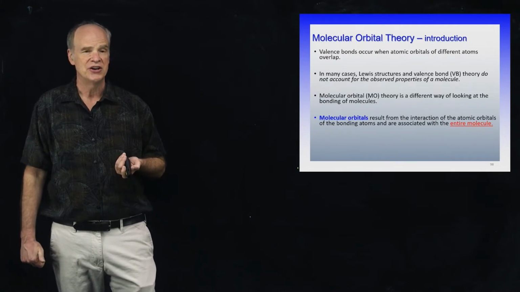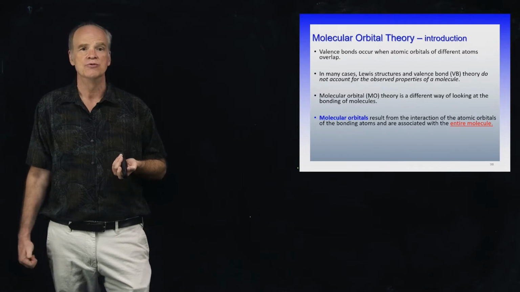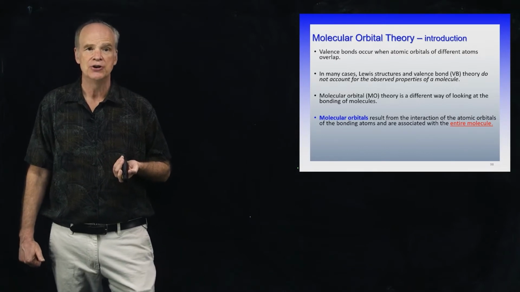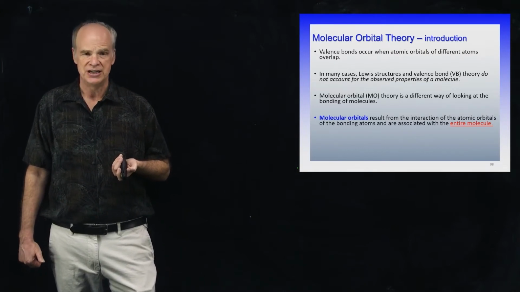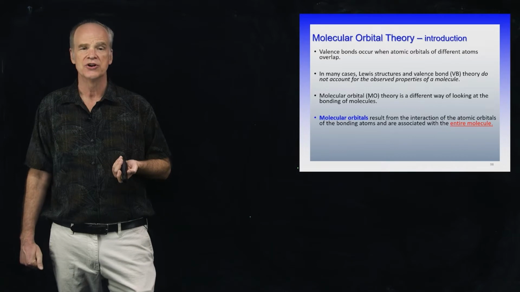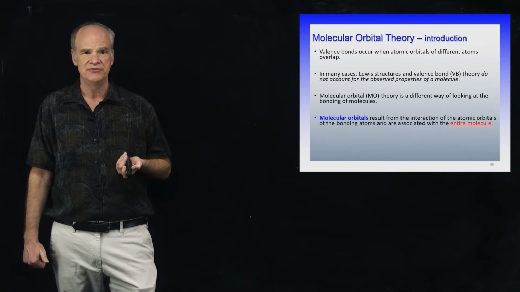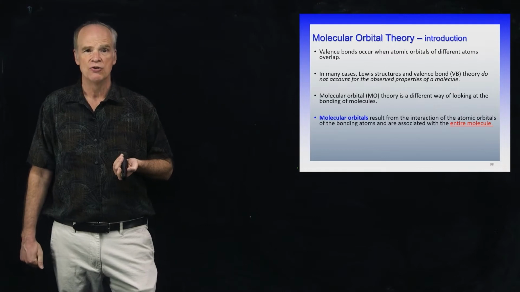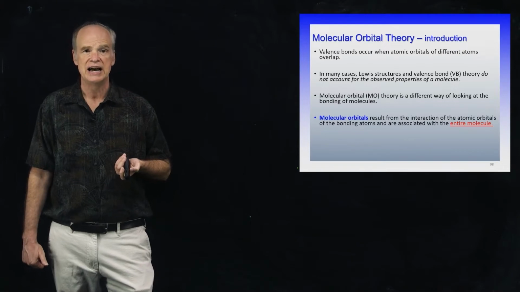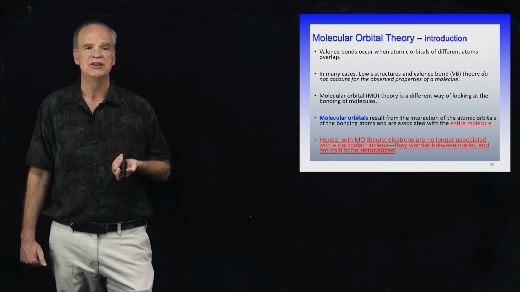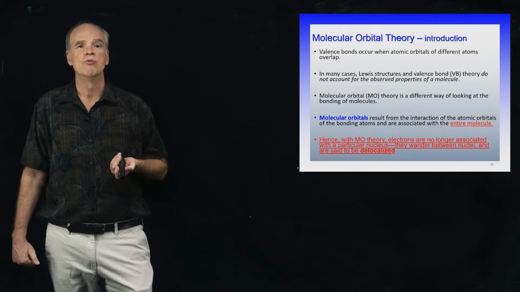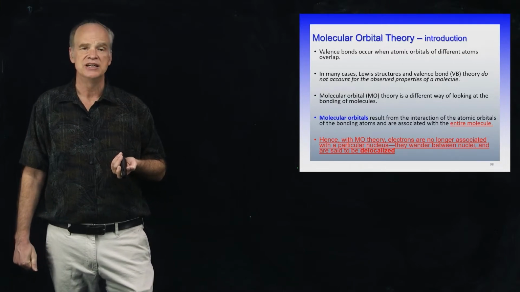Molecular orbital theory says something completely different. It says that when you have two atoms and they get close to one another in space, their atomic orbitals will mix together. And then after they mix, new orbitals are created. These orbitals are different in the sense that a particular molecular orbital has the ability of being around two nuclei at once. And so what that predicts is that if electrons occupy that molecular orbital, those electrons can wander around completely through the entire molecule.